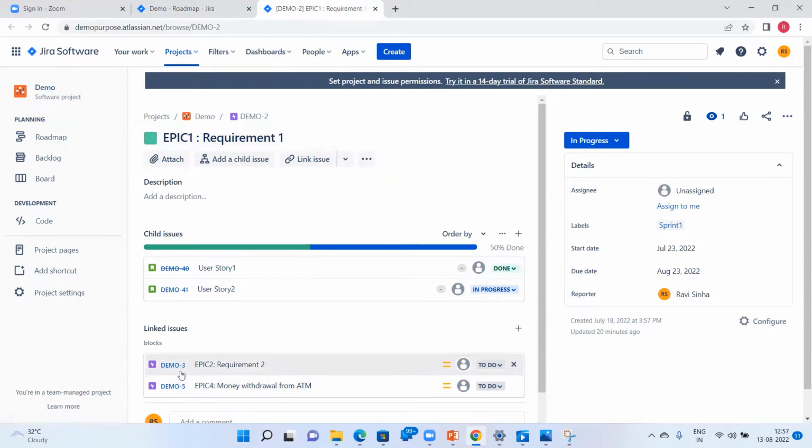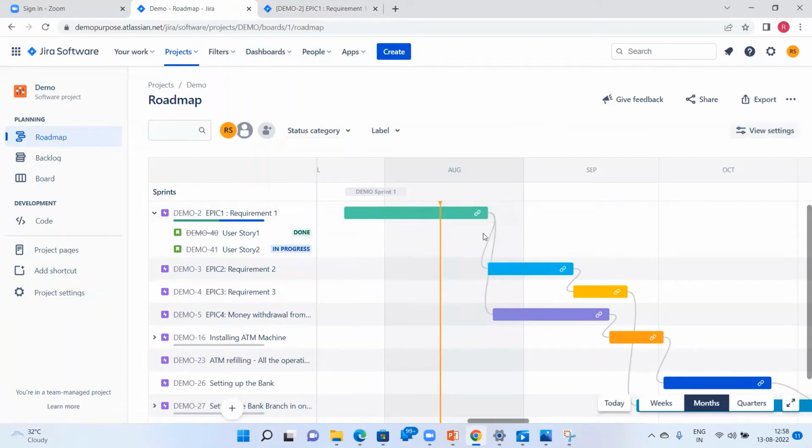Or you go to epic 3 and epic 5 and link them to requirement 1. That's how I've done it. Epic 2 can be worked on once this epic is done, and you update the information here in this epic.